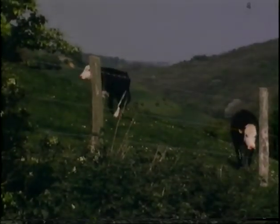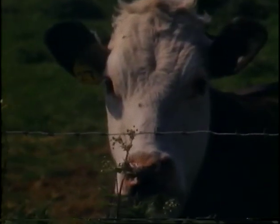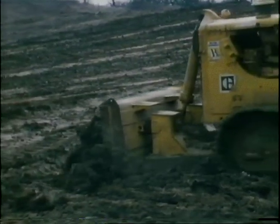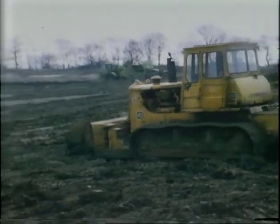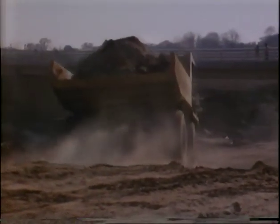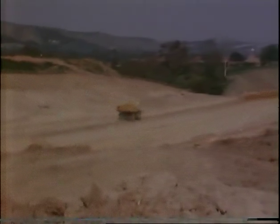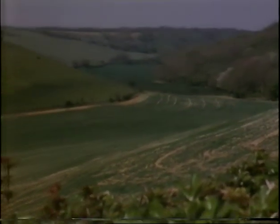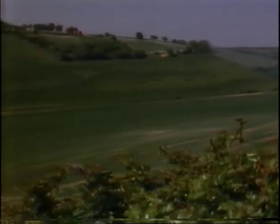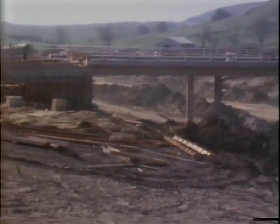That's in addition to around 50 miles a year chewed up by new trunk roads. For every mile of completed motorway, the contractors have to manoeuvre their lumbering equipment and huge prefabricated concrete sections across up to 26 acres of land. It's almost impossible to believe the natural environment can recover from such a man-made burden.